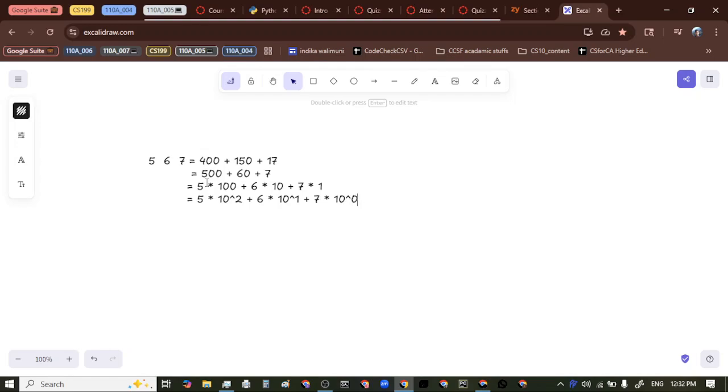So now you see the pattern, right? Now it makes sense what we say. The rightmost one is the ones position, the middle one is the tens position, and the leftmost one is the hundreds position. If we have one more digit to the left, that's thousands. Likewise, we keep increasing. And if you go beyond the ones position, now we are at the decimal level: 10 to the negative 1, 10 to the negative 2, likewise.